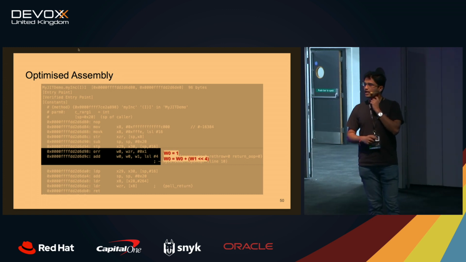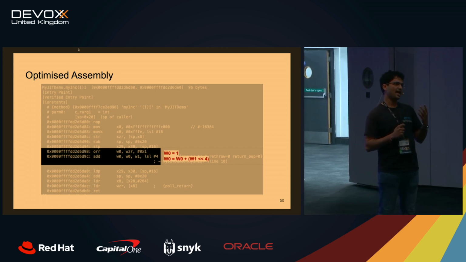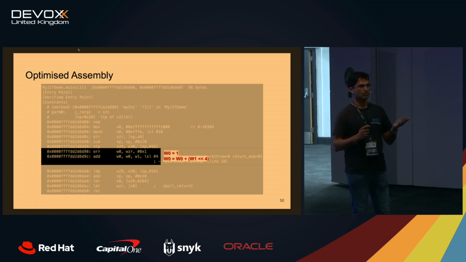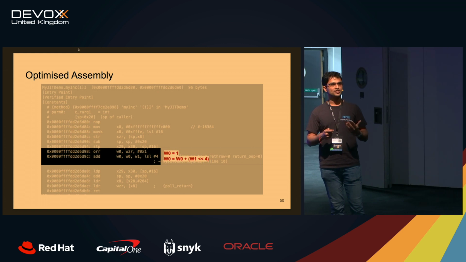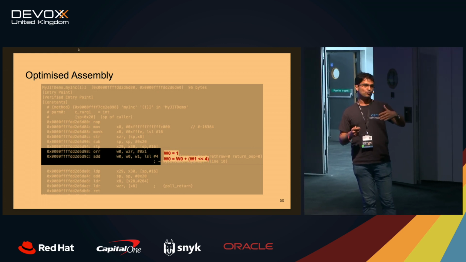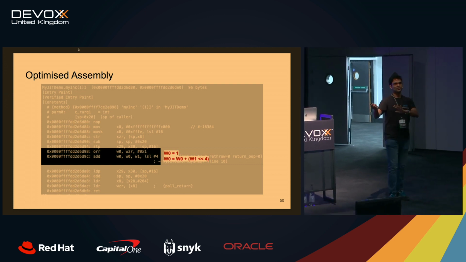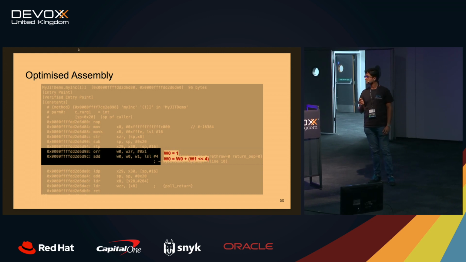Okay, now you may wonder, we saw that we had the mul node which got replaced with the left shift node, and we also had another node which was the add node. So we should have seen two instructions, one to left shift and one to do the addition, right? Because one node gets converted into the assembly, which is one instruction. So we should have seen two instructions. We have only one instruction, which is doing both the operations.